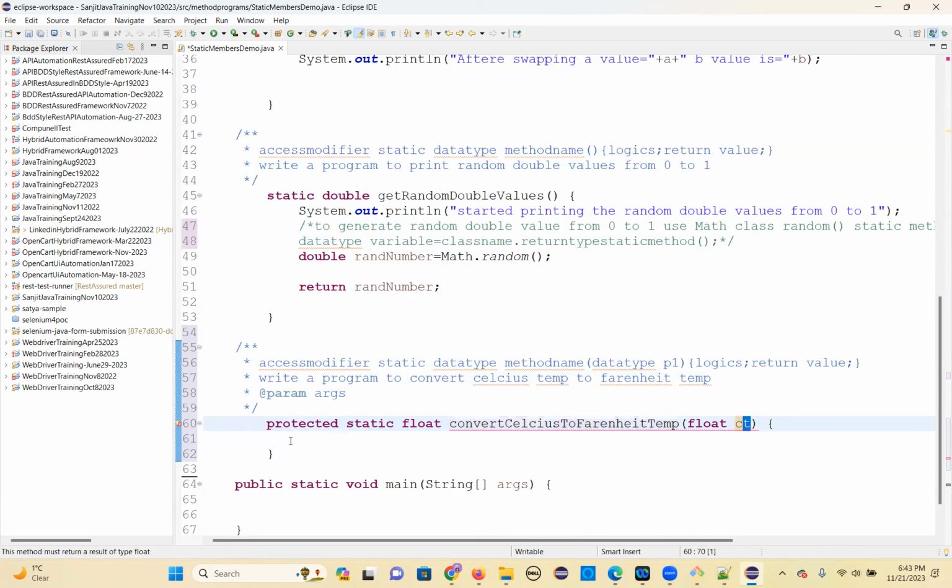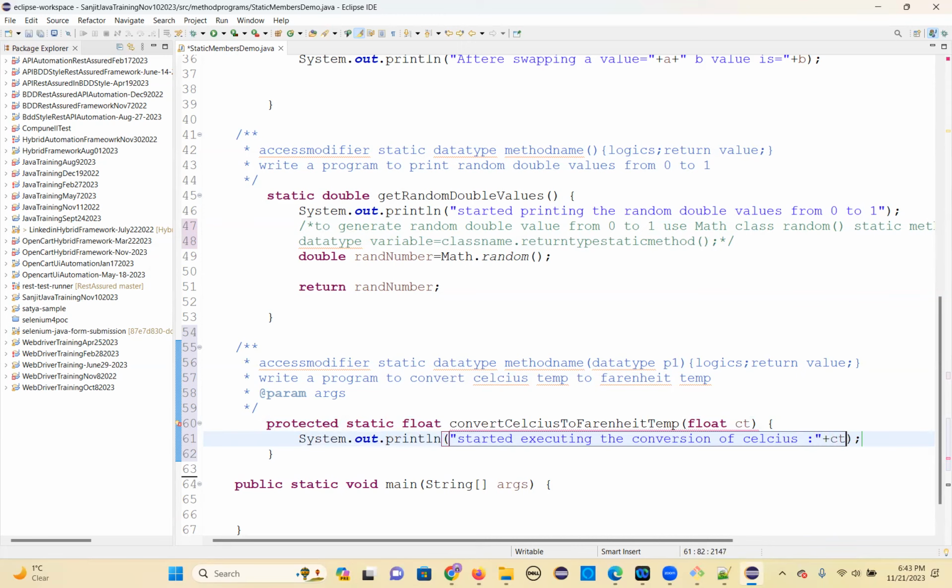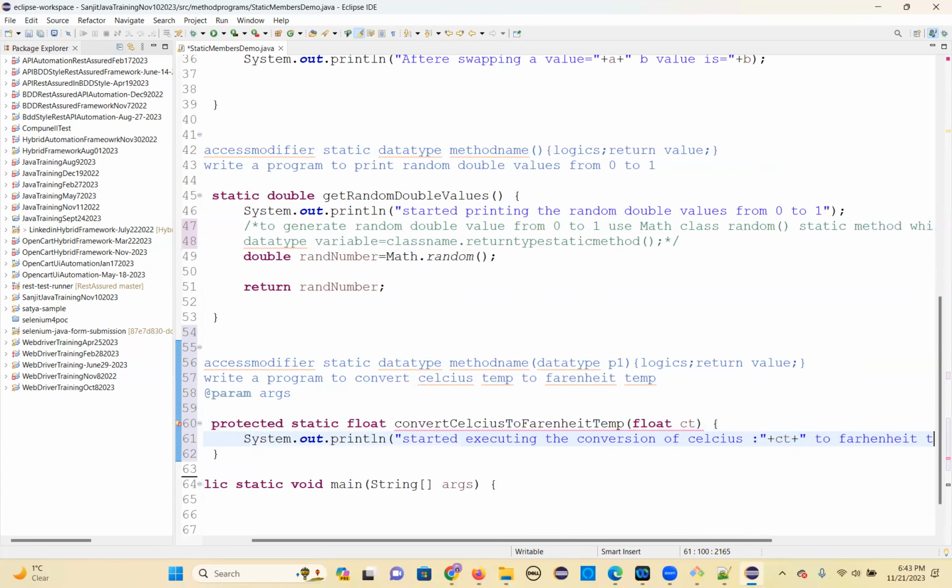So float CT, and so started executing the method. You can say executing the conversion of Celsius to Fahrenheit temperature.